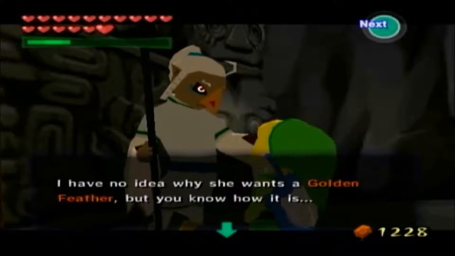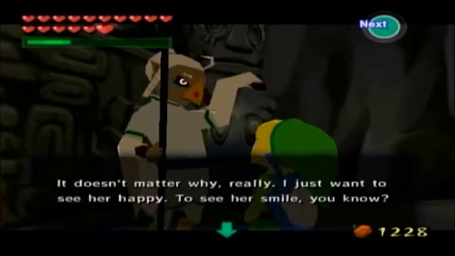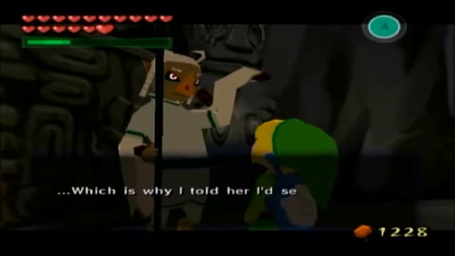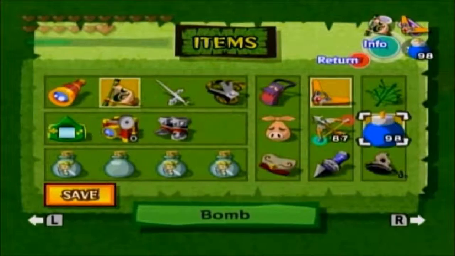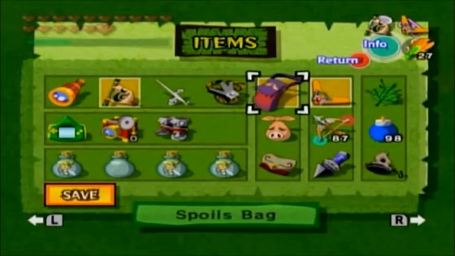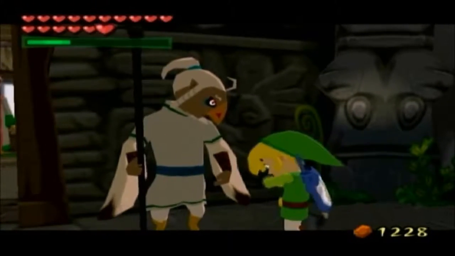Yes, well, anyway, I have no idea why she wants a gold feather. My girlfriend, you know how it is. Just gotta please her. Doesn't matter why, really, I just want to see her happy. To see her smile, you know? Which is why I told her I'd send her a gold feather.